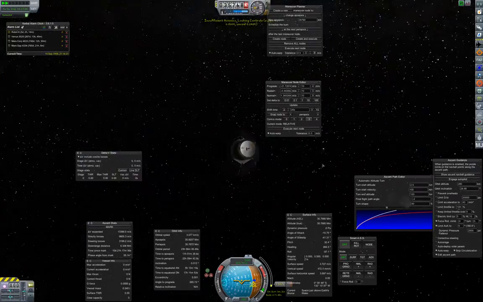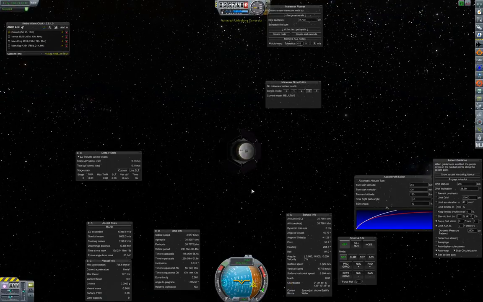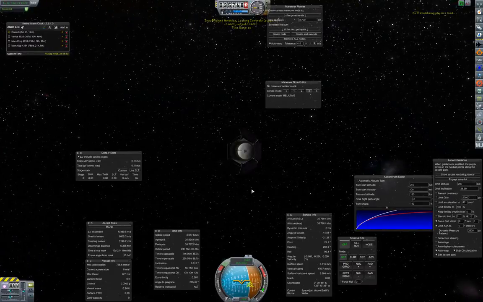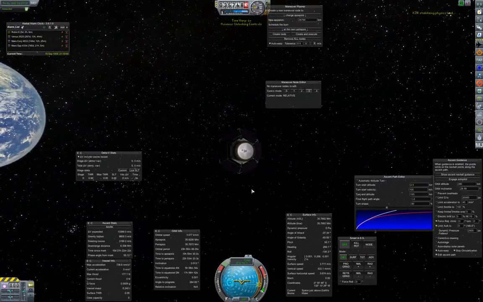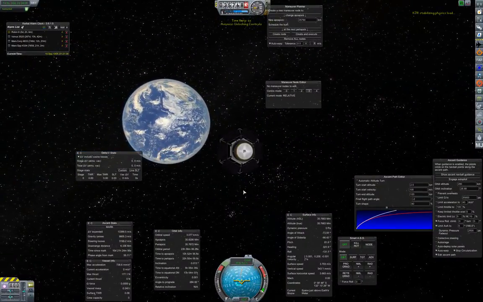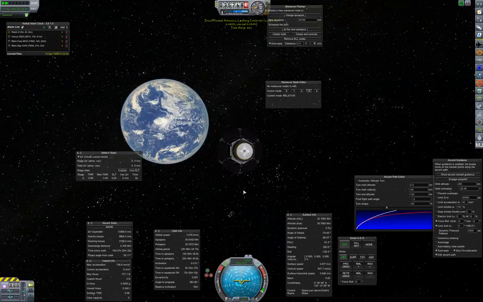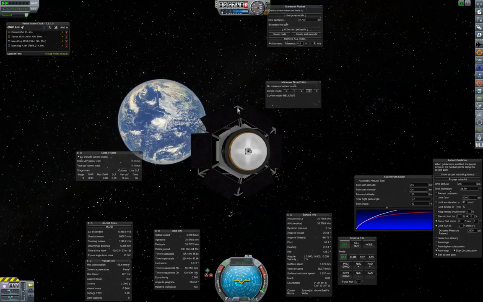How are we looking? Nope, still need to align a bit better. Whoops, no, wrong way. That's about right. Nope, still not quite. Alright, now we're fully aligned with the sun. And we have our geostationary period. Okay, so that was a success.